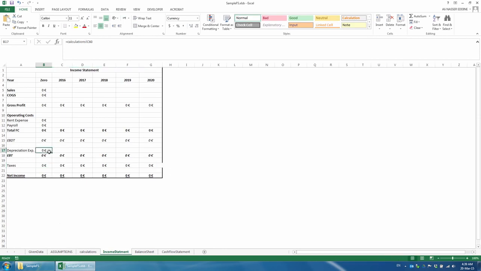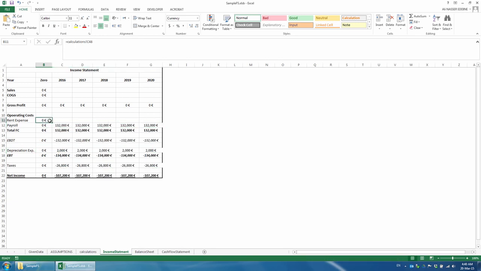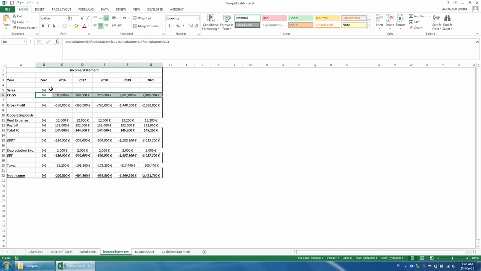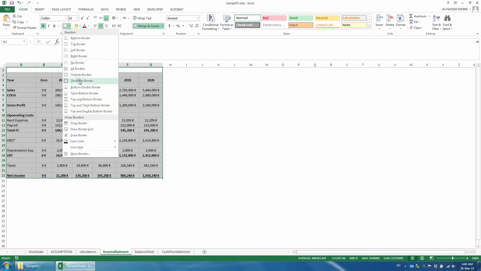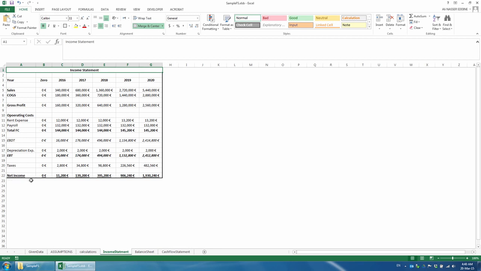Now, we just copy the cells into their adjacent positions. We redefine the borders. And we are done with the income statement.